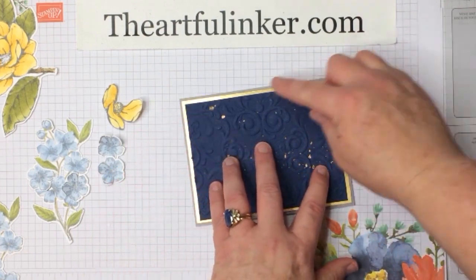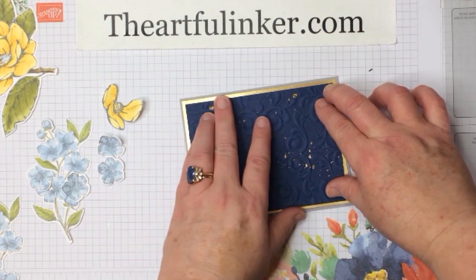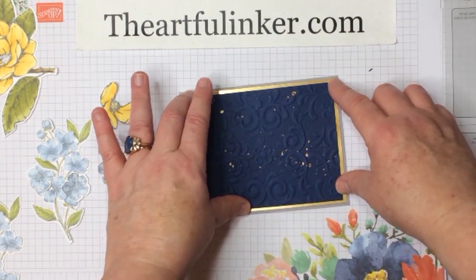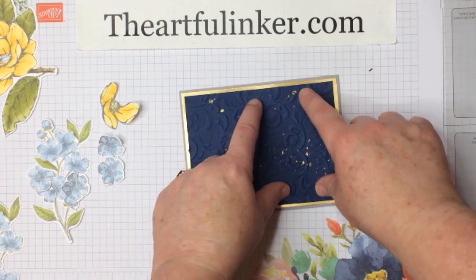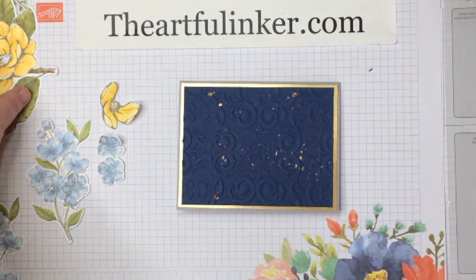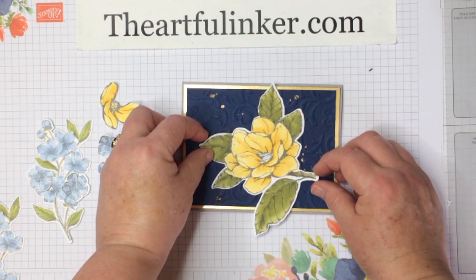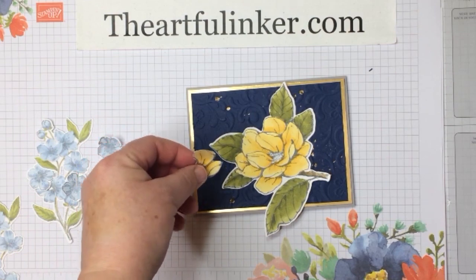And because I'm leaving myself a more narrow border around the outside of my layers, I'm adhering this directly to the card base rather than using dimensionals. If I use dimensionals, you might not be able to see the card base. Kind of an optical illusion. So we're going to do what I call dry fitting, which is laying the pieces on here.